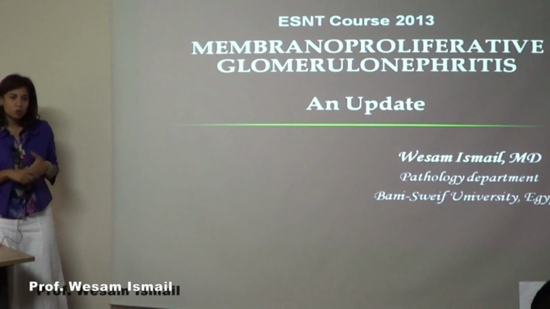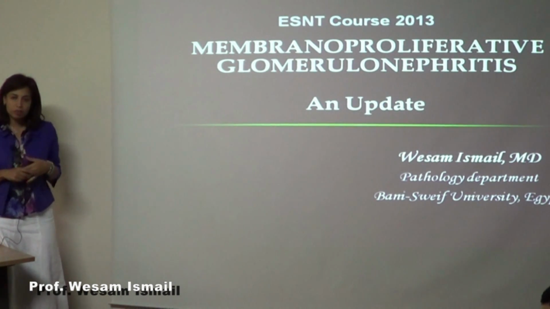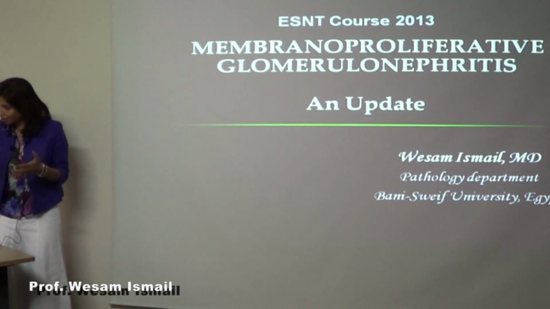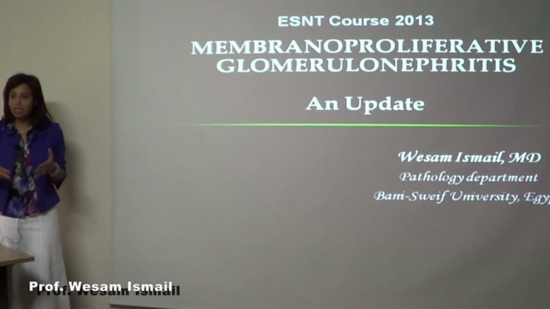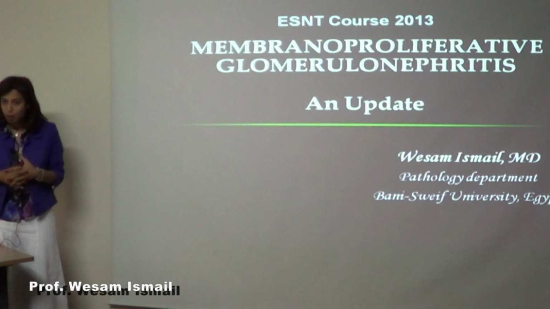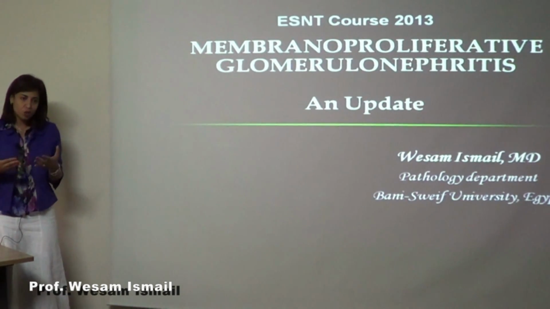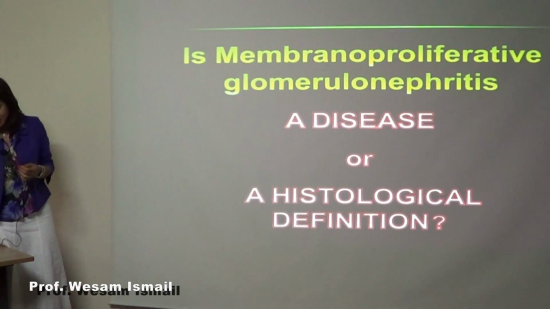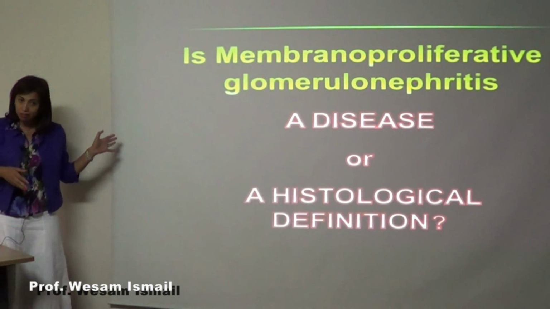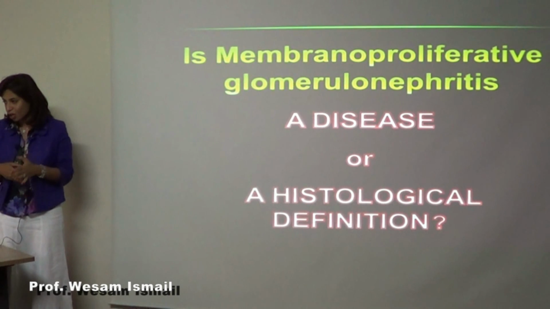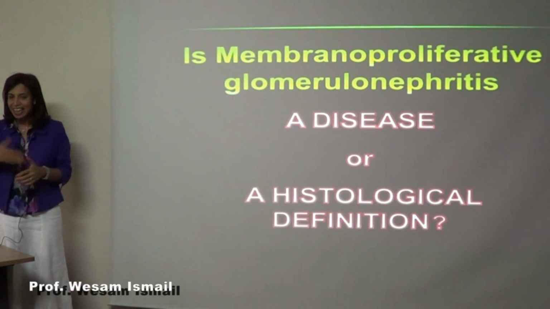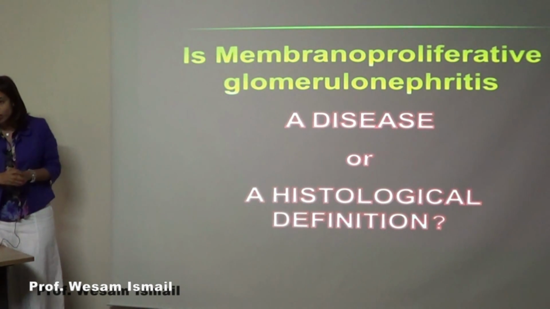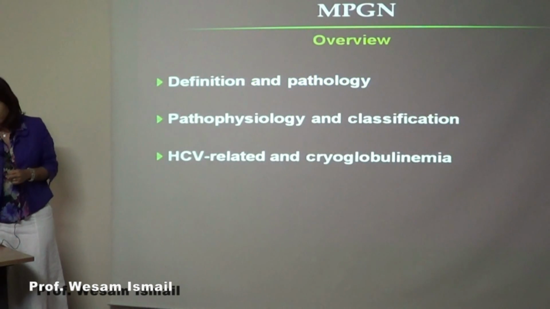I'm going to discuss today membrane-proliferative glomerulonephritis. I know you heard a lot of basics and a lot of pathogenesis yesterday, which was excellently provided, so I'm going to provide you with a bit of an update. I'll start with this question and I'm going to end with it, and I want an answer at the end of the talk. Is membrane-proliferative glomerulonephritis a disease or a histological definition?